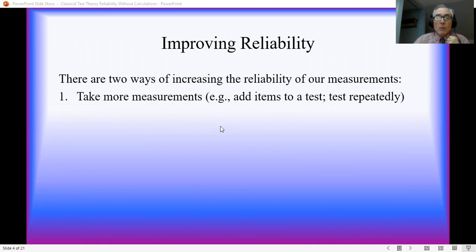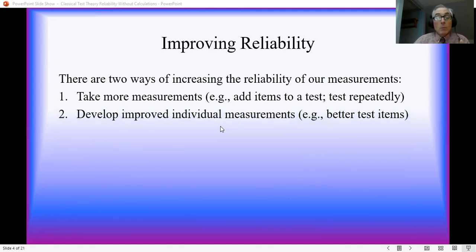Whatever your measurement is, each time you try it, you're getting what you might call a fallible indicator of whatever it is that the test is tapping into. So if you keep doing it over and over, those random errors, the little odds and ends, start to cancel one another out. So the 5-item quiz becomes a 20-item quiz. The 3-judge panel becomes a 5-judge panel, et cetera, et cetera.